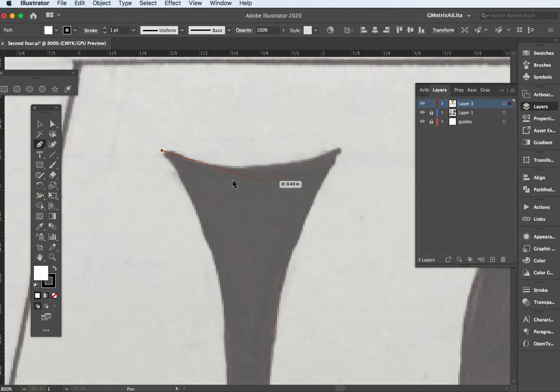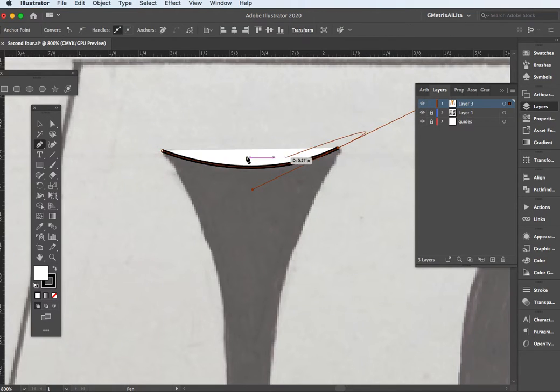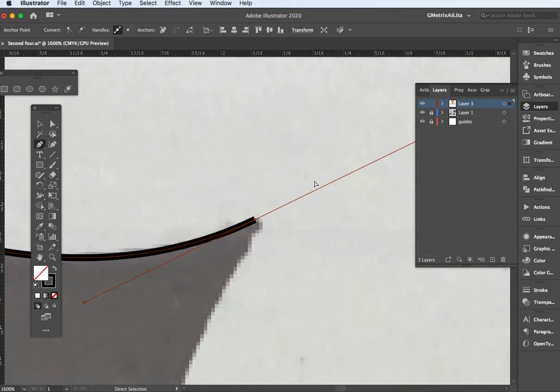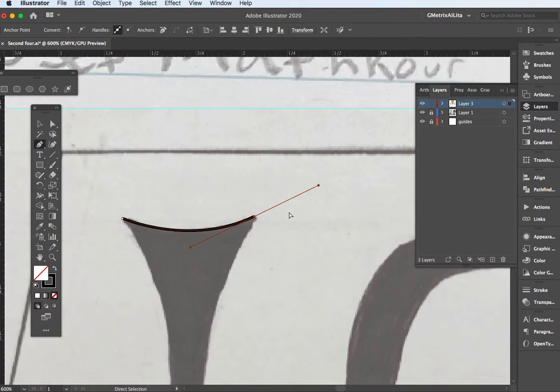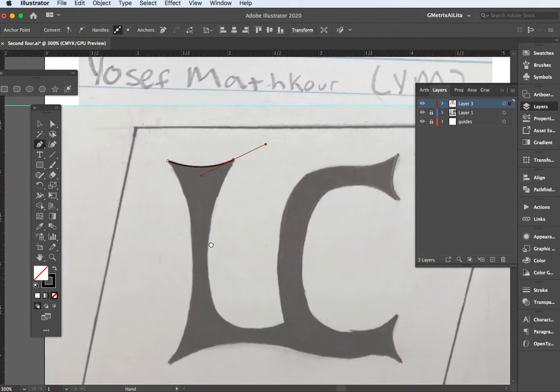So when you do a curve, you just want it to have the least amount of points. So I'm going to click over to this side and drag the handle, and you'll see that I can match that curve right there. Now this has a fill of white, so I'm going to come down here while it's still attached and just hit the red box with the line there. I'm going to hit Command minus. There's the zoom in of the point. And here I can zoom in here to get this piece.